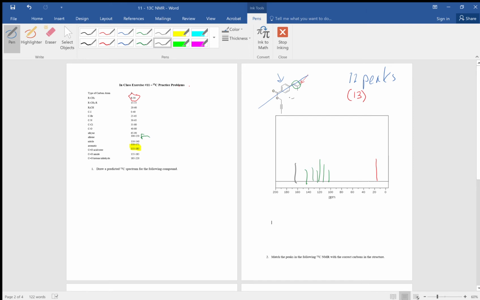Next to that, we have a carbon that's attached to an oxygen. Those show up between 40 and 80 ppm. We have the 2 alkyne carbons, which we can see on our chart right below the carbon-oxygen, between 65 and 90. And finally, we have another methyl that's at the end of the chain, and we know those are fairly low in chemical shift as well.